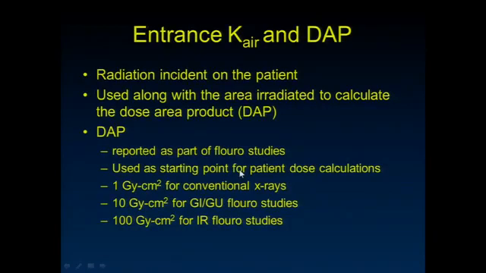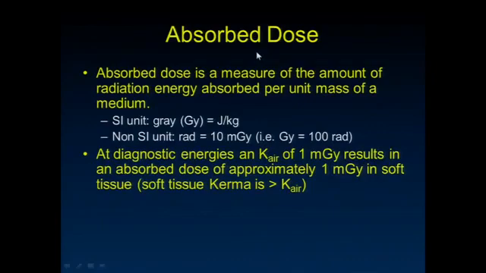Again, it's more complicated than that, because so far we still haven't talked anything about where that dose is being applied, and we certainly know that certain parts of the body are much more radiosensitive than others. So let me turn to this notion of absorbed dose, and I'm going to extend the notion of absorbed dose and talk a little bit about exposure. Certainly I could do it with air kerma as well. But absorbed dose is a measure of the amount of radiation energy absorbed per unit mass of a medium. So for us, again, this is going to be the patient. It's still in units of energy per unit mass, or joules per kilogram.